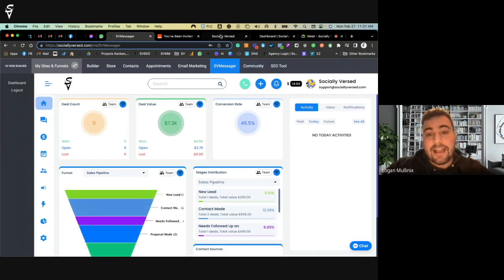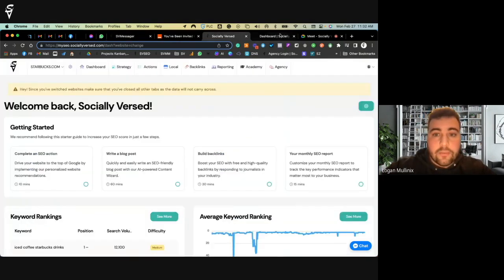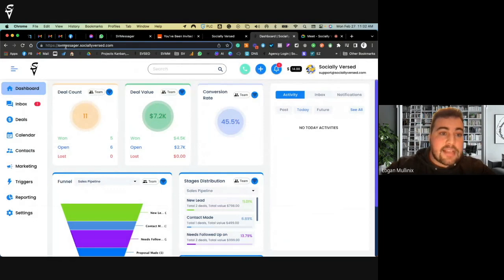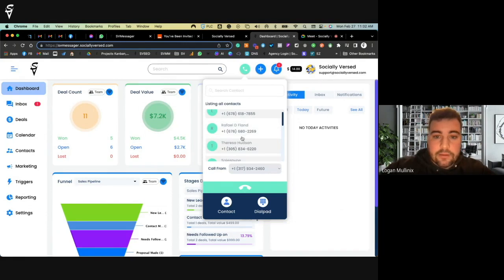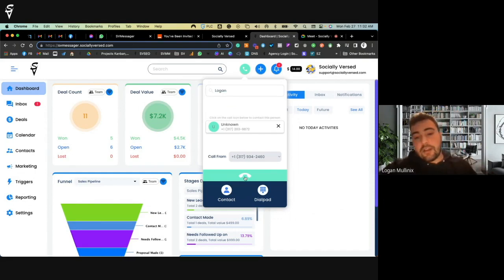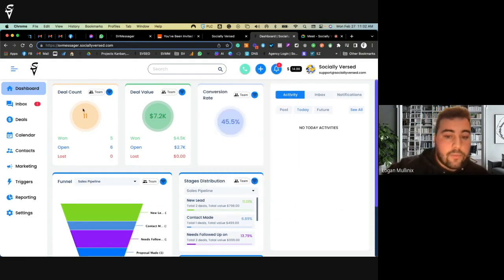One thing to note inside of the SVMessenger, the one thing you cannot do is make calls directly inside of the website builder. So you can send emails, you can set up everything, you can send text messages, receive them. The one thing you cannot do is make calls. So if you do want to make calls, you can come directly inside of the SVMessenger outside of the Socialverse platform entirely, and you can come in here and call. So if you want to call someone, you can pretty much select the contact, whether I want to call any of these numbers or whether I want to call myself or our business line. We can essentially come in here and call that directly, or we can dial from a dial pad. So you can call directly right here, and then it'll show inside of the platform.